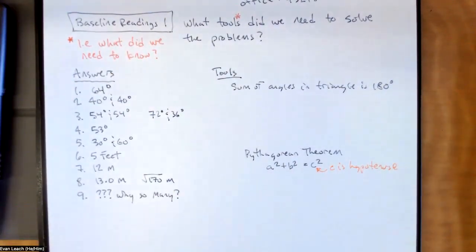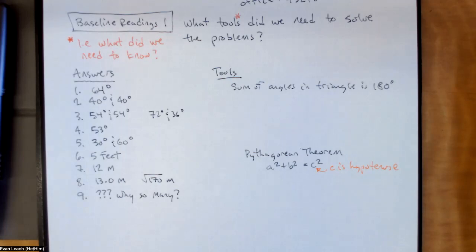So that's one of the tools that we have in our toolbox for solving problems concerning triangles. The sum of the angles in a triangle is 180 degrees. How did that change when we move on to problem number 2? What else do we have to know in problem number 2? Because I only told you one of the angles. I gave you 100 degrees instead. I gave you one angle instead of 2 angles. What do we have to know in problem number 2?